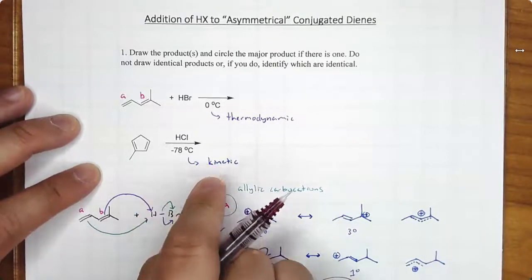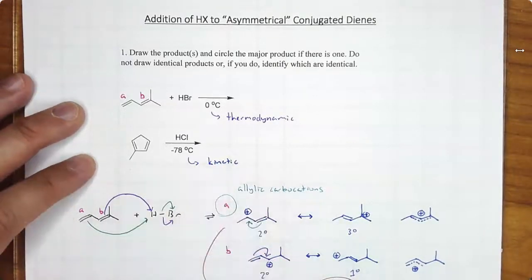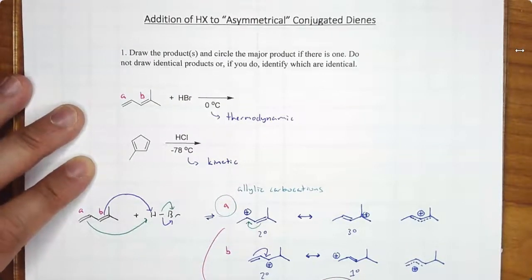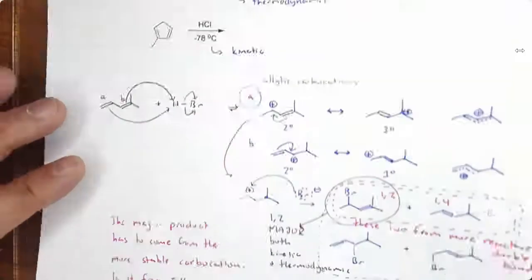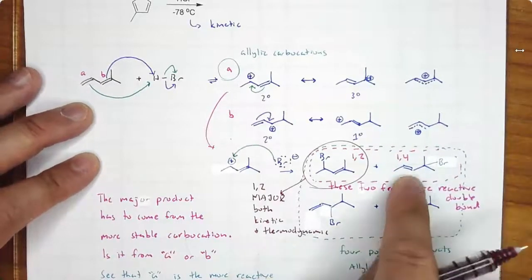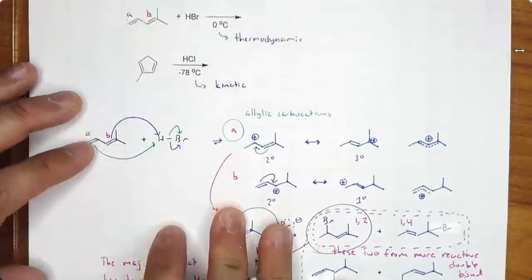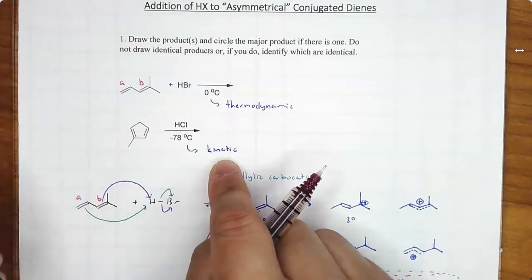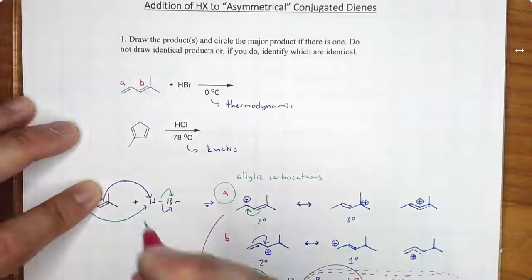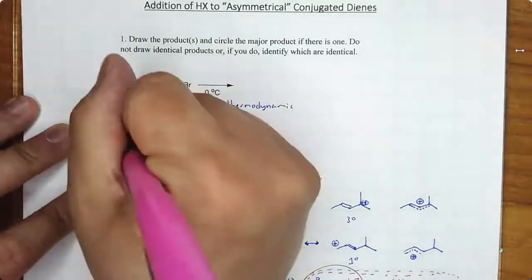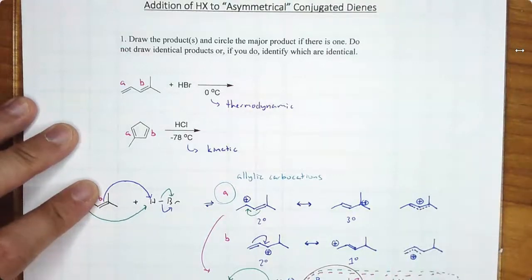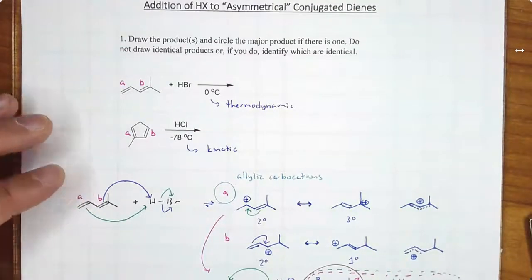I'm aiming for the kinetic product, and that's guaranteed to be the 1,2. The 1,2 product is always the kinetic, and it could also be the thermodynamic, or the 1,4 could be the thermodynamic. So I'm aiming for the 1,2 product as the major product. I just don't know yet whether I need the 1,2 product from double bond A or the 1,2 product from double bond B. Do you want to try it on your own?